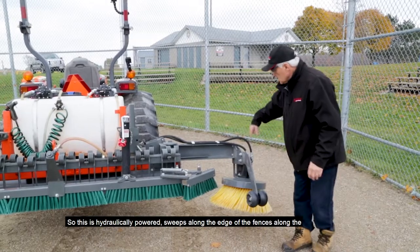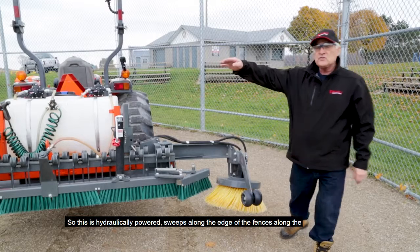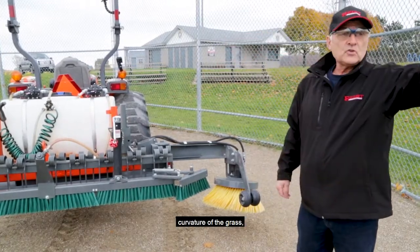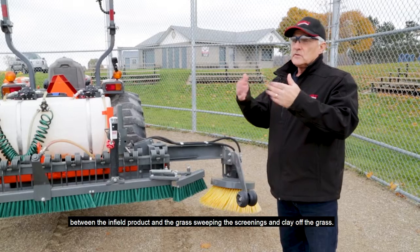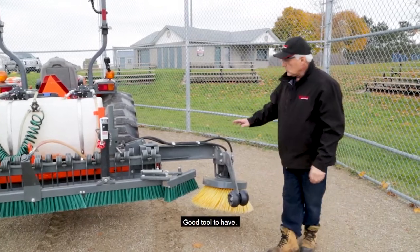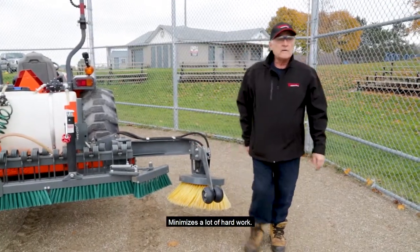So this is hydraulically powered, sweeps along the edge of the fences, along the curvature of the grass, between the infield product and the grass, sweeping the screenings, the clay off the grass. Good tool to have. Minimizes a lot of hard work.